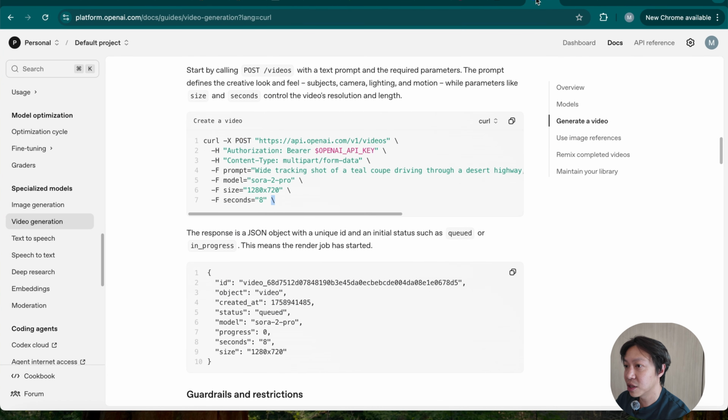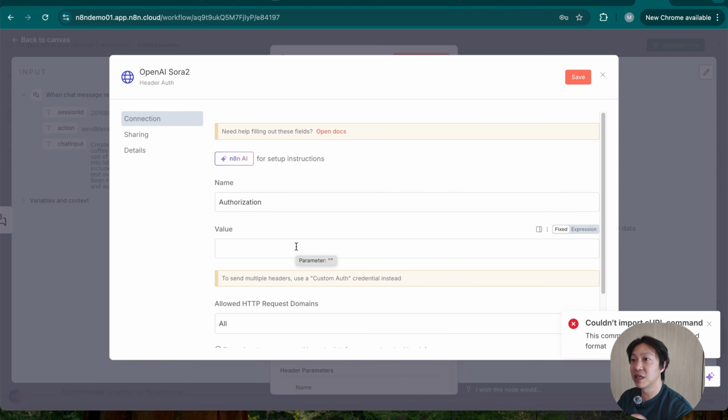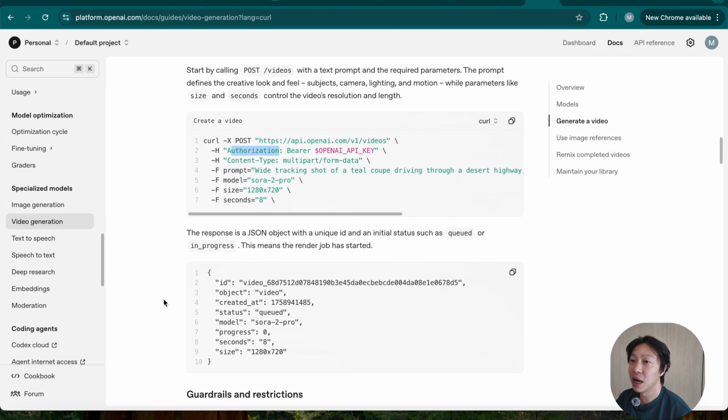And for the name, we want to go back to the documentation. You can see it says authorization and then bearer and then the key, right? So authorization is actually the name, and what you would do is just literally type in authorization. And under value, what you want to do is type in bearer, space, and the whole API key. Now, the API key, again, is a secret key that you need to get, and you want to keep it safe because it's specific to you. So anybody who has a key can actually call the services that are linked to your account.